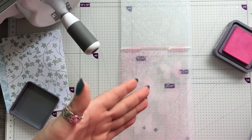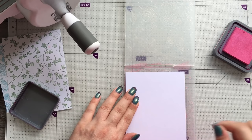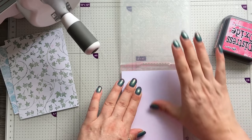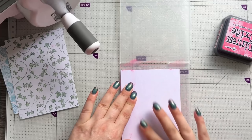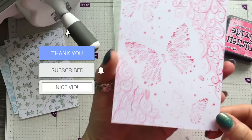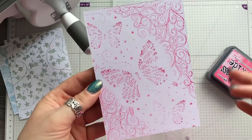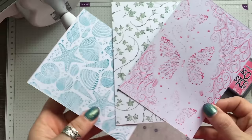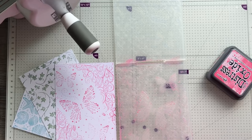Don't press too hard because we only want the raised areas. Place it down and don't move it, then get a bit of kitchen paper to rub over it. The ink going on the card is fine because that would be the back. Isn't that so pretty? Depending on what ink you use — maybe a pigment ink — you'd probably get a crisper look. Give that a try because it opens up a whole other level of creating little backgrounds for your cards.